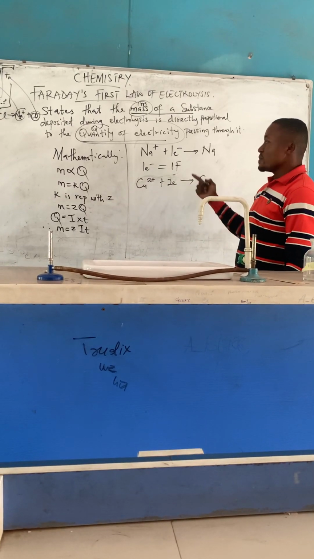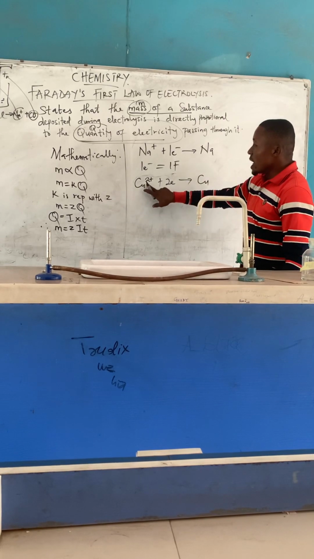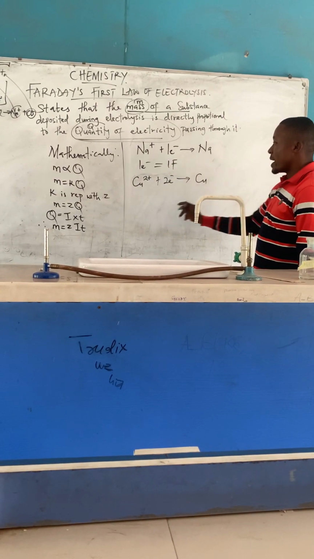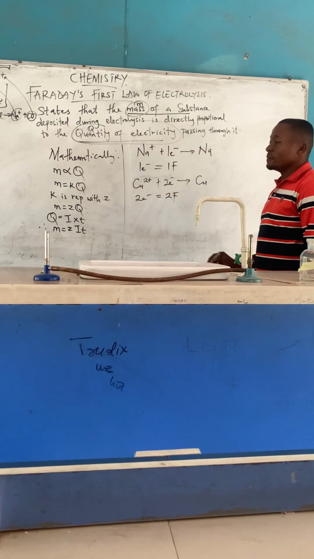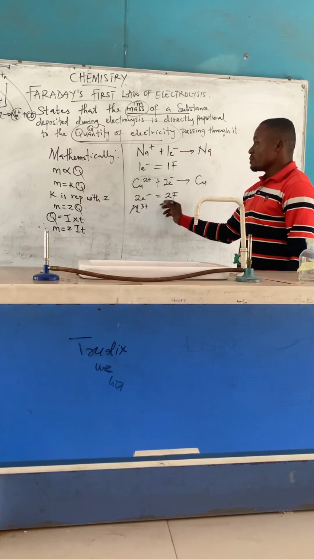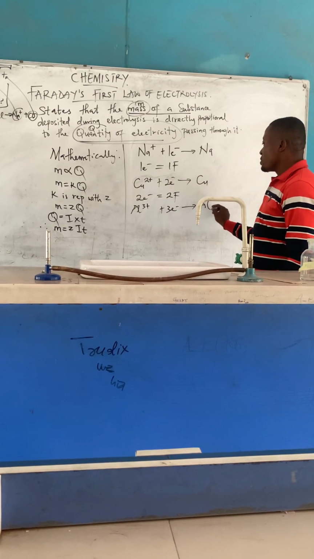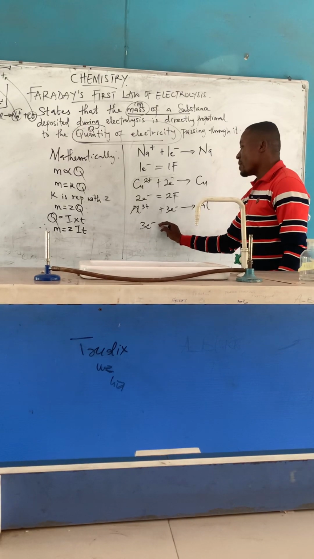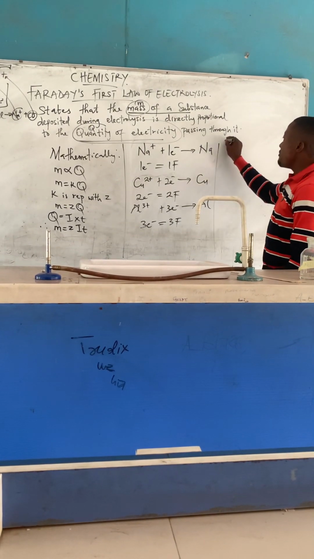I know many of you ask me how do we get the plus. With time, you understand. Just keep following this page. Now, Cu2+ would gain 2 electrons for it to become Cu. Therefore, 2 electrons has how many Faraday? 2 Faraday. Now, if I have another one, Al3+. 3+ means what? It will gain what? 3 electrons. Therefore, it will become Al. So, how many Faraday has this? 3 electrons equal how many Faraday? 3 Faraday.